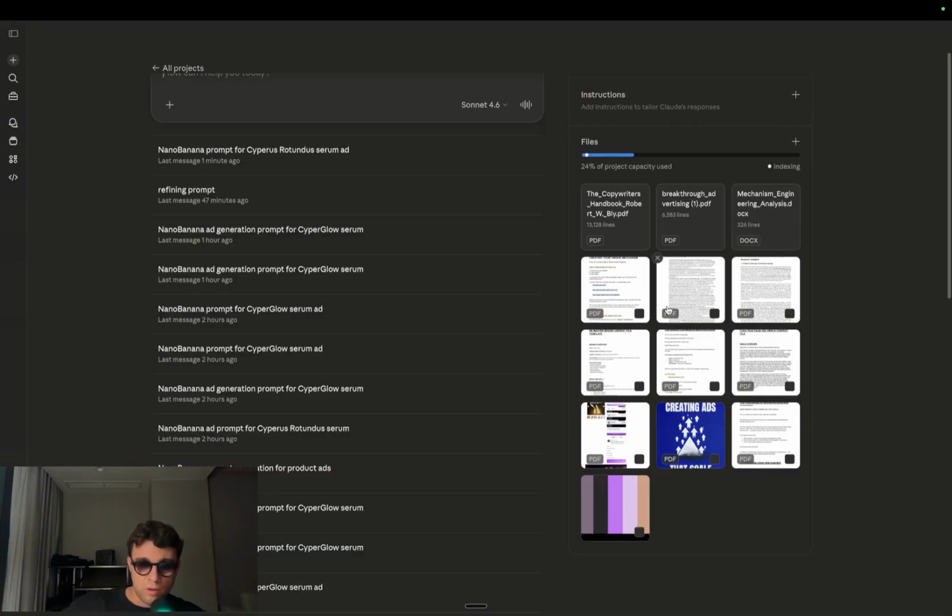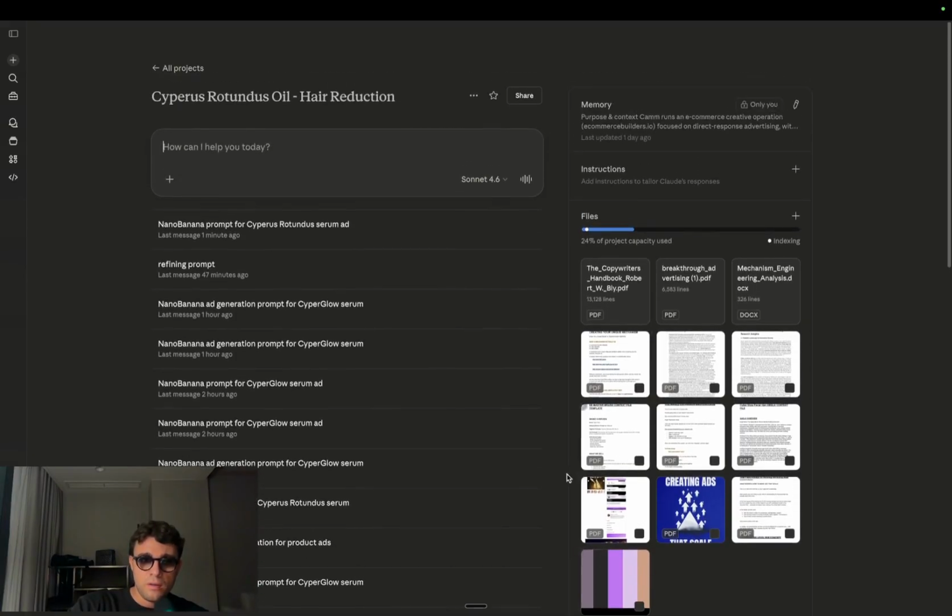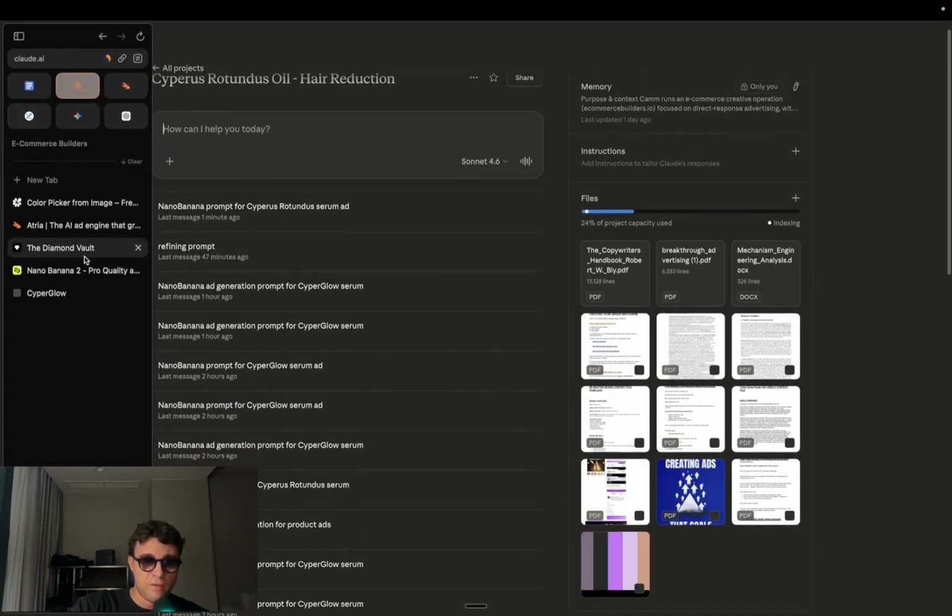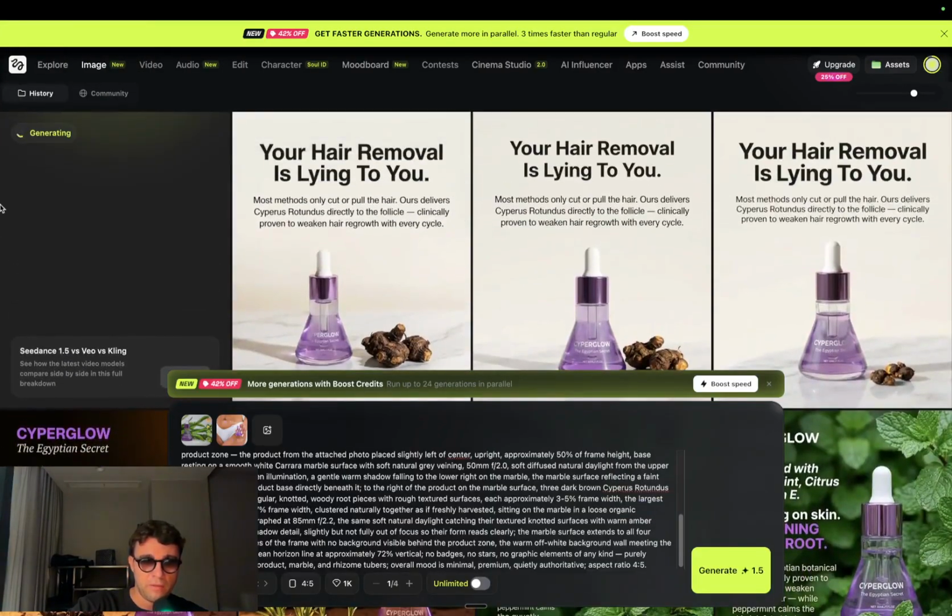Have your mechanism document too. Upload some of the content out of the WOP in regards to the lesson documents. They're also good to have in here. Have your color swatch so that everything looks completely on brand.